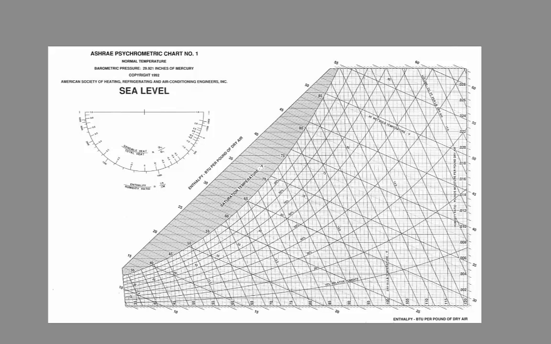Keep in mind this is a relative reading. For instance, say we have air at 75 degrees Fahrenheit and 50% relative humidity. If we heat that air without removing or adding moisture to 90 degrees Fahrenheit, what happened to the relative humidity? It went down to somewhere in the low 30% range. Even though it is the same air with the same amount of moisture in it, the relative humidity will change as it is dependent on the temperature of the air.